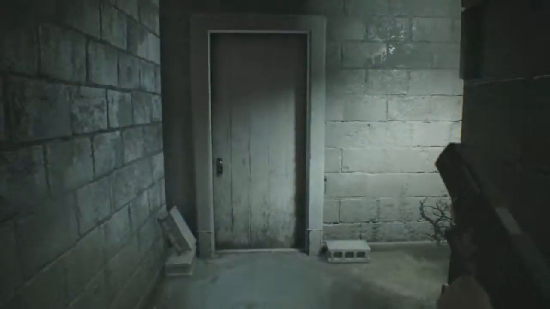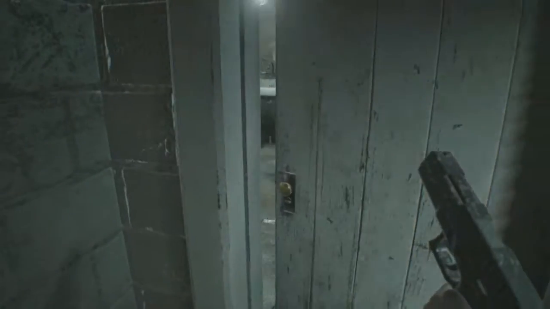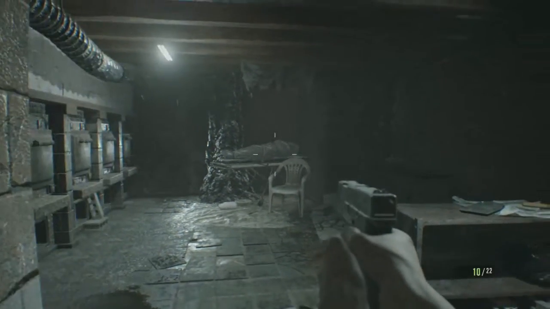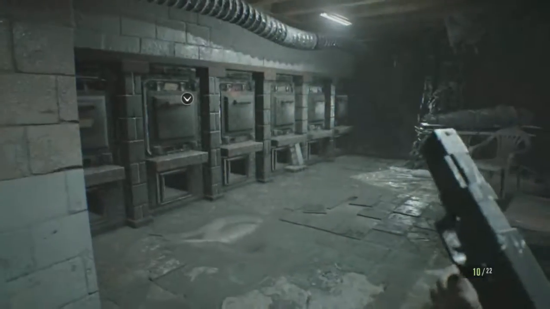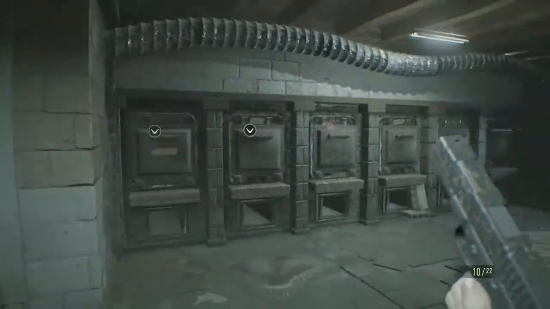Okay, so to get the key, we have to go... I don't want to use shotgun anymore. I saved a shell. Okay, there should be a molded right in here. Where is he? Now, if you had come in here the first time when I told you to, you would see a molded standing in this room.